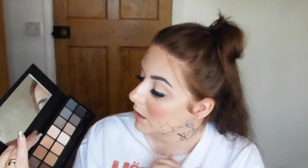If you don't know what this palette looks like, it's really cute, right up my street. You've got some cool tones, you've got some warmer tones, shimmer and mattes. I'm going to go in with these two and these two right here. I'm going to use those shades not necessarily for dimension, but more wear and tear, vintage, old.